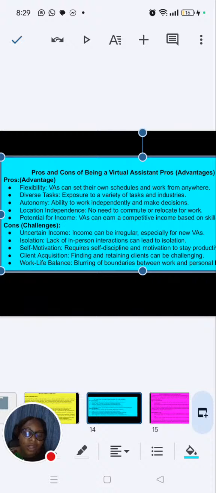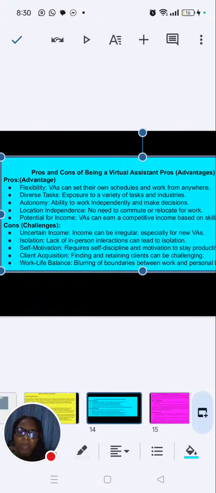Just know the general tools to use. Like I said, your clients could be from different industries, but there are main tools that you need to know as a virtual assistant. Every virtual assistant knows. So we are going to be learning about all that general tool. Then when you now meet a client that is in a different niche, you can just learn that tool for that niche and all of that. I hope I'm making sense.